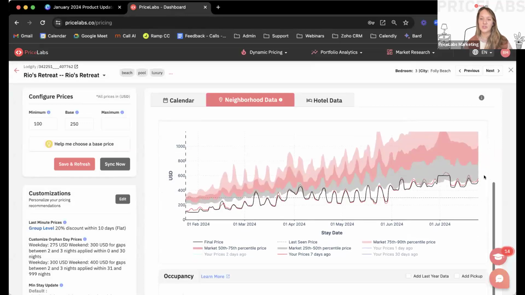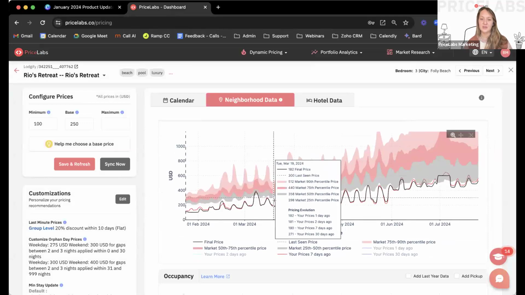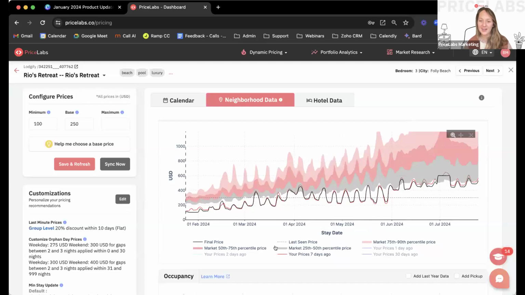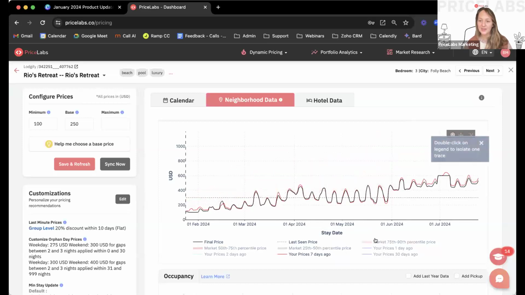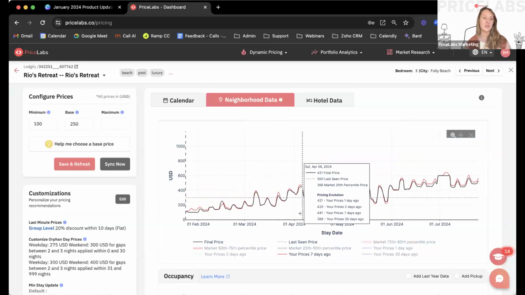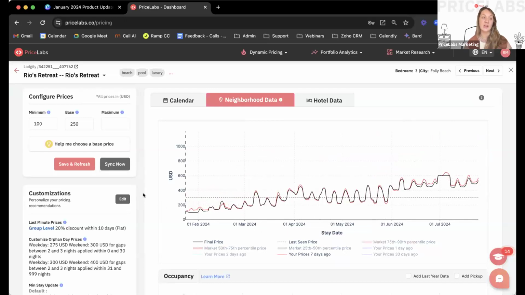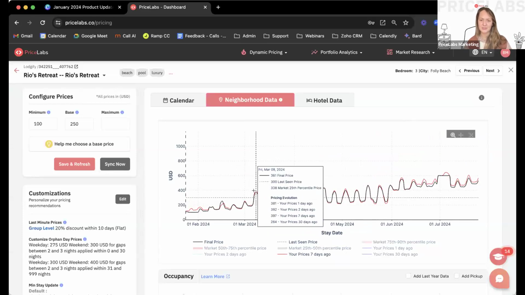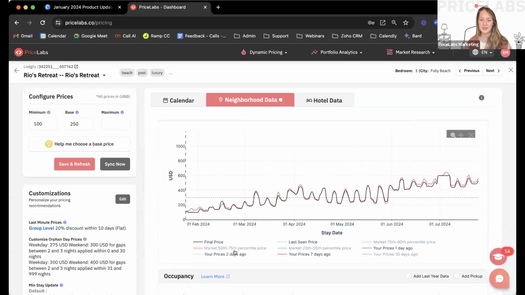Now, by default, we're going to just show you this 30-day line. So it's kind of hard to see because my screen is probably small to y'all, but here, I'll hide the market data. That might help a little bit. So now we're seeing that black line, which is PriceLabs' current recommendation. If I click sync now, the black line is what's going to sync to my PMS or connected account. The red line is where my price was 30 days ago, or 7 days ago. I'm sorry. 7 days ago. You can also add additional lines here. So you can look at your price 1 day ago, 2 days ago, and 30 days ago to see how things have changed.